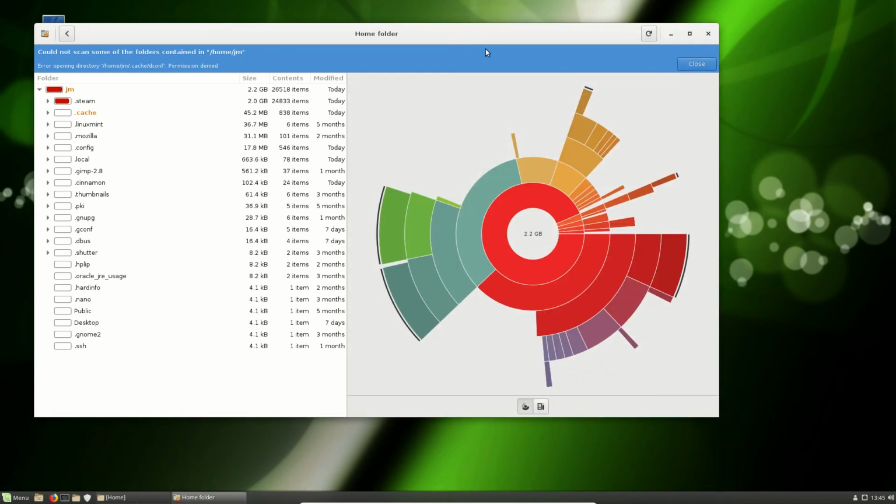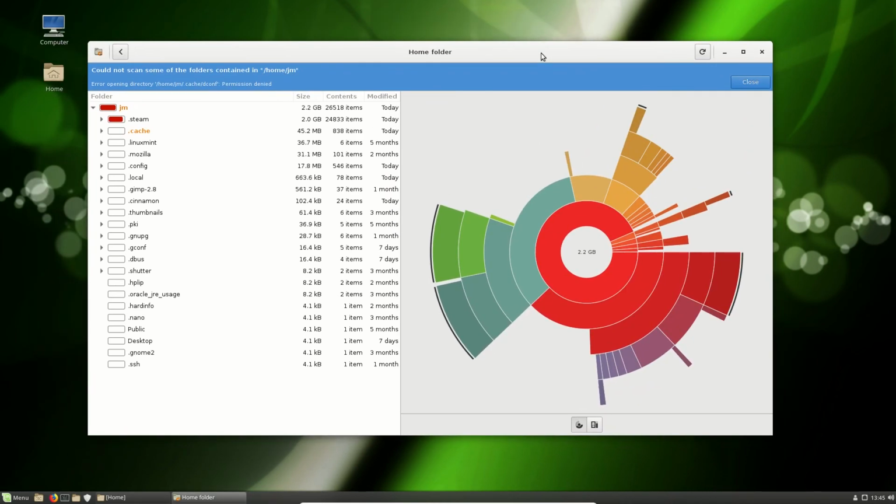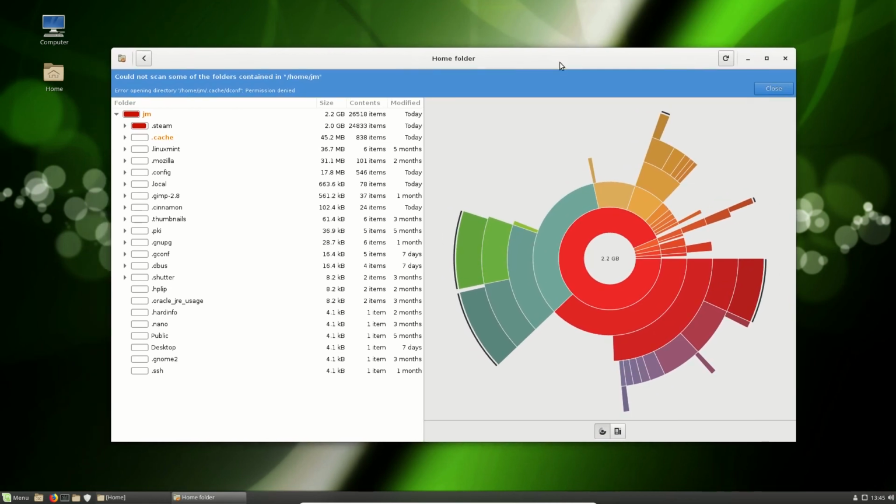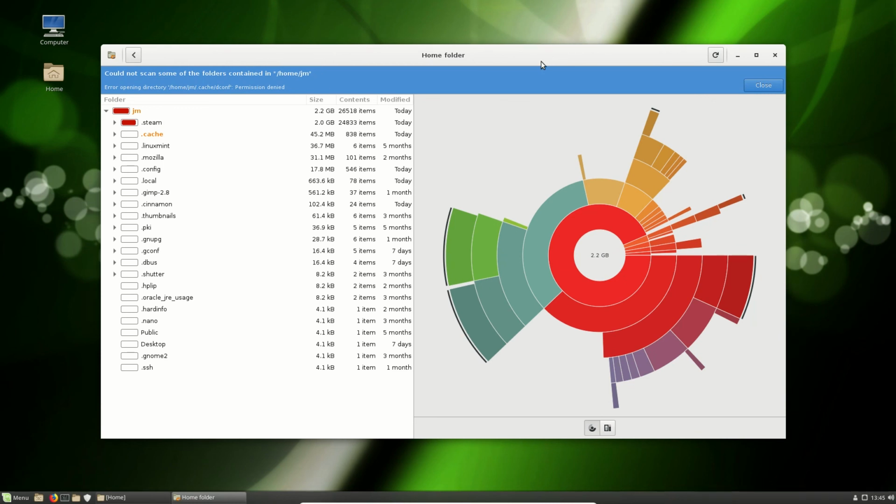But that's pretty much it, guys. I'll probably stop the video because I'm just trying to get a cough out, but I don't want to do it on the video. But super quick video, showing you guys just one such example of removing files from, or freeing up some disk space in Linux Mint.